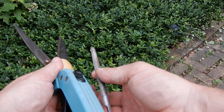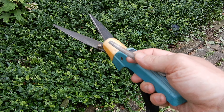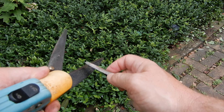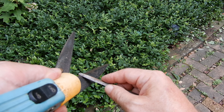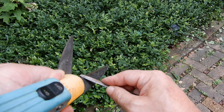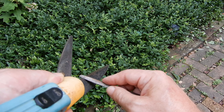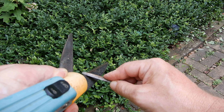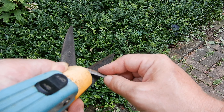You need a file and you need a stone, and I'm going to show you how to do it. Look at the cutting blade — there is an angle. You look at that angle which is next to the edge of the blade and you align your file with the slope so that you don't change the slope.